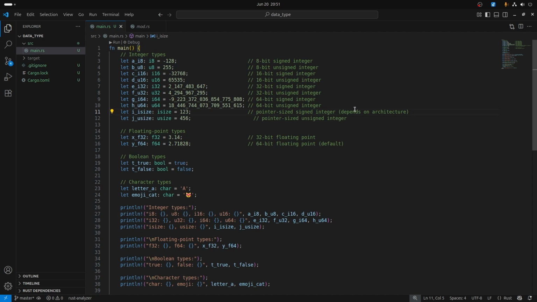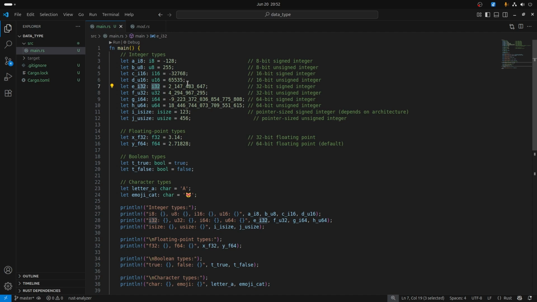In scalar types we have, obviously, integer types, float types, boolean types, and also a character type. In integer, of course, we have signed integer and unsigned integer, as we have seen in other programming languages. Rust doesn't differ from that. Rust offers us different types of integer. If you look at this, this is a signed 8-bit and this is an unsigned 8-bit integer. Now if you look at this i16, this is 16-bit signed, this is unsigned 16-bit, this is signed 32-bit. So Rust offers us integers in different sizes.